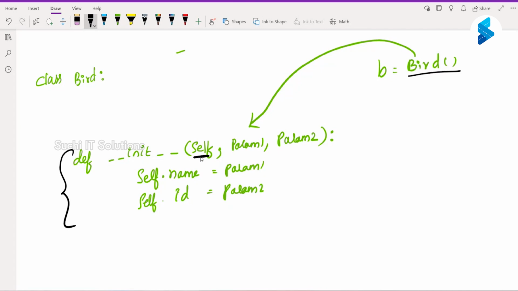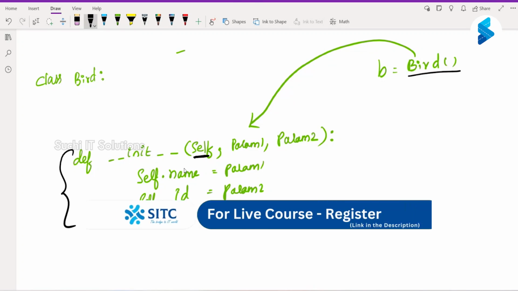So once the object is ready, that is why the first parameter is called self. The object is readily available for this function. Even before init, there is someone who creates the object and calls this init method. There is another function which creates an object and calls the constructor, and that is our new.